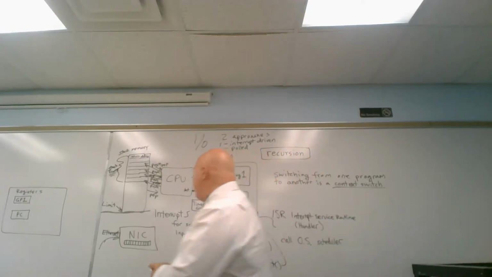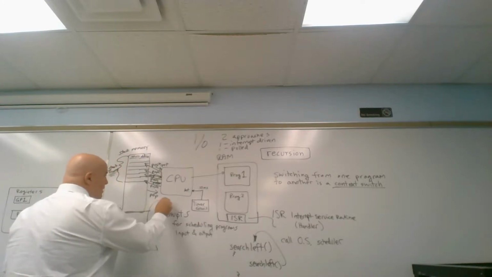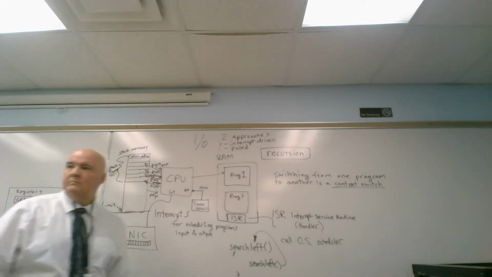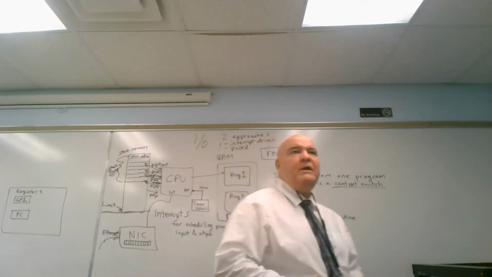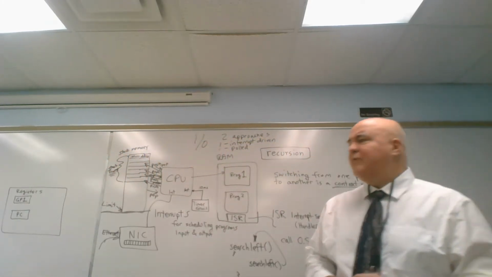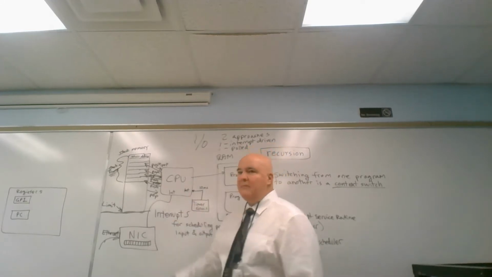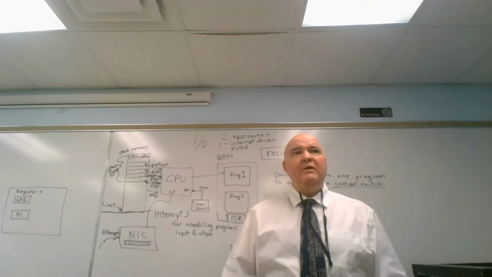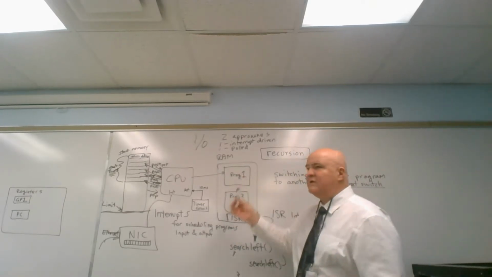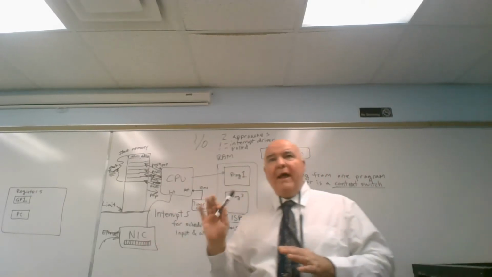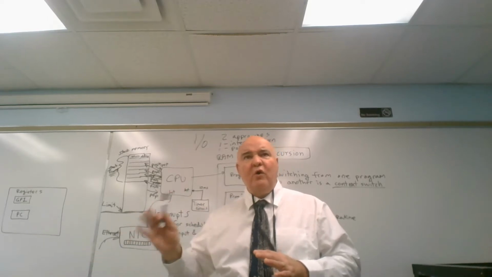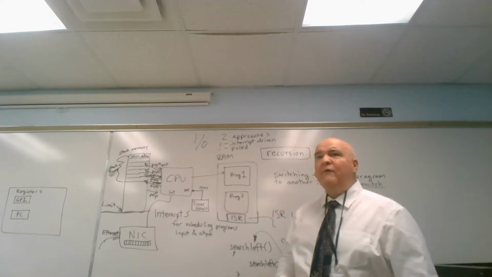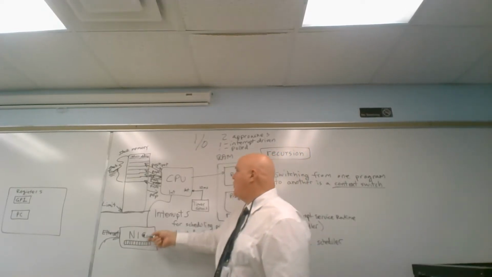We can have the NIC chip interrupt the CPU, like the timer chip interrupts the CPU, so that we can be executing instructions without having to poll that chip over and over again. We can be happily running a program, and then when a frame comes in, the NIC chip will interrupt the CPU.